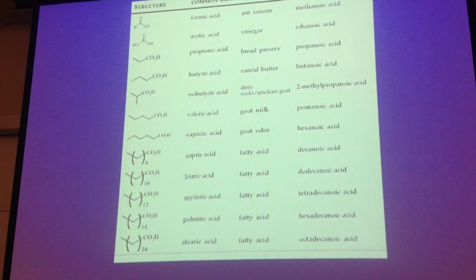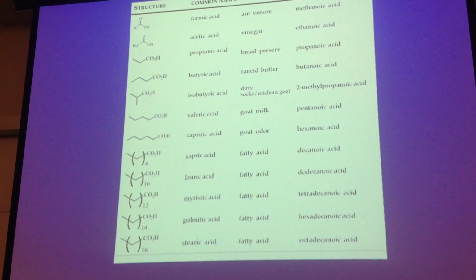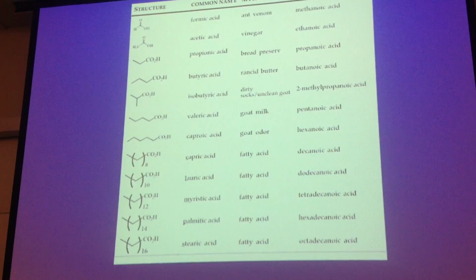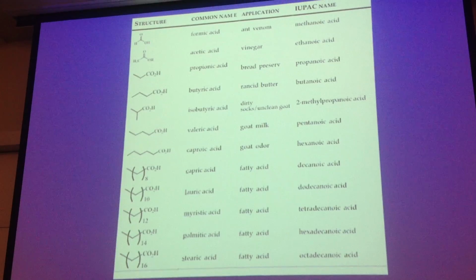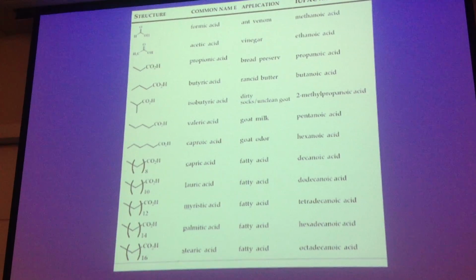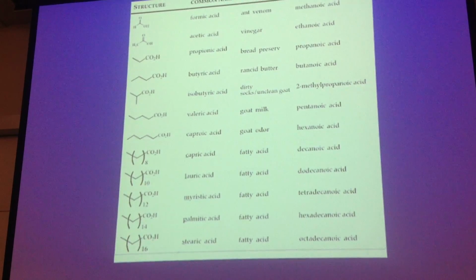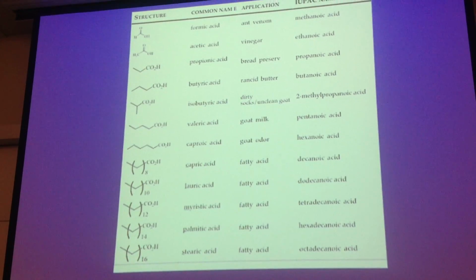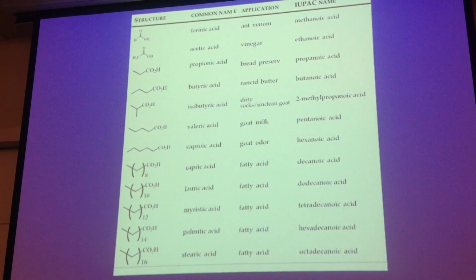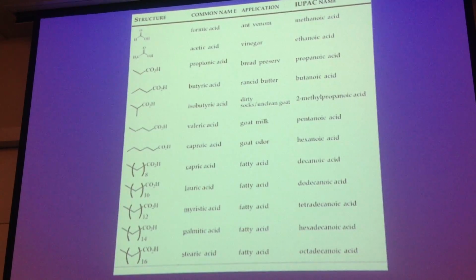All right, now this is a list of common carboxylic acids, a lot of which are found in nature. The structure is given to you, and it just builds: 1 carbon, 2 carbons, 3 carbons, on and on it goes. Sometimes I'll go into the stockroom wanting octadecanoic acid, and on the shelf it's stearic acid. So these acids have really long-standing, accepted common names, which is kind of a pain in the neck.